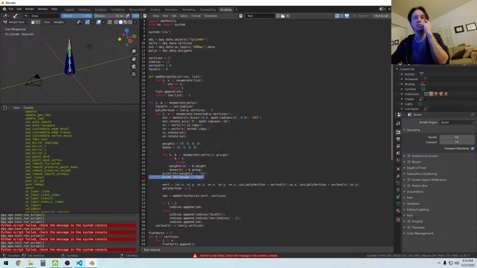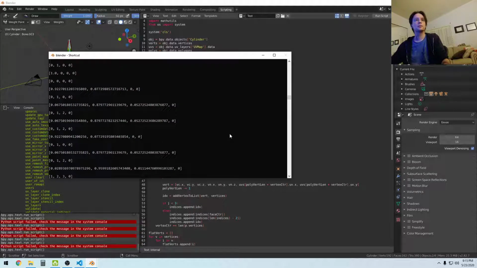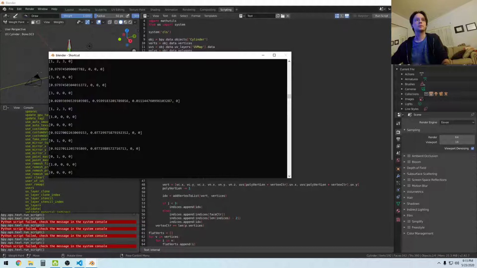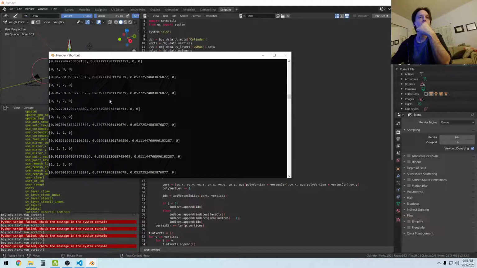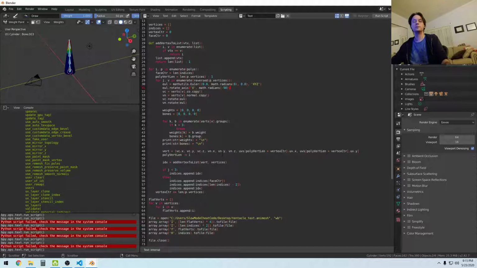All right, just don't want to do a verification print, but of course it's not working. Oh, it's bones. What? Okay. Yeah, that's a lot better. So these definitely look normalized, and yeah, okay, so that looks good. So now I want to tack on these to the vertex. Can you append multiple things?